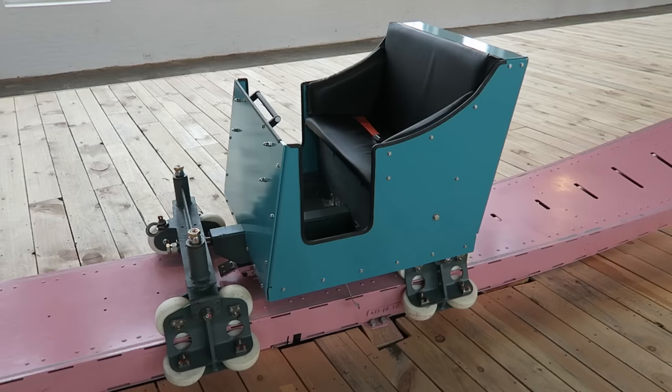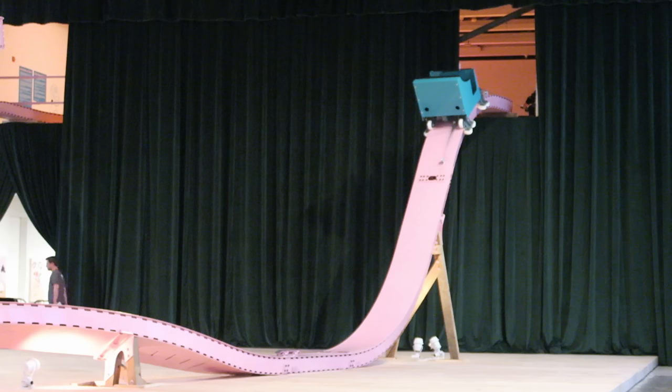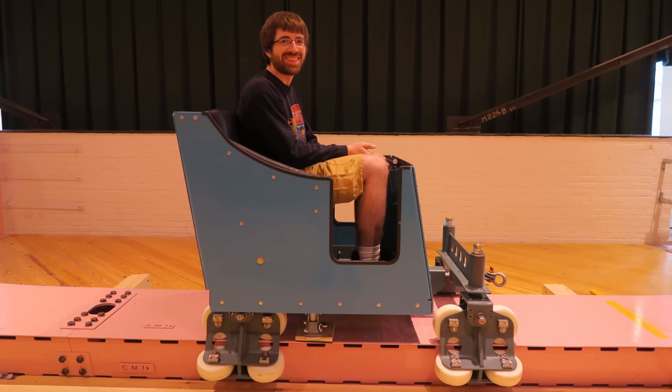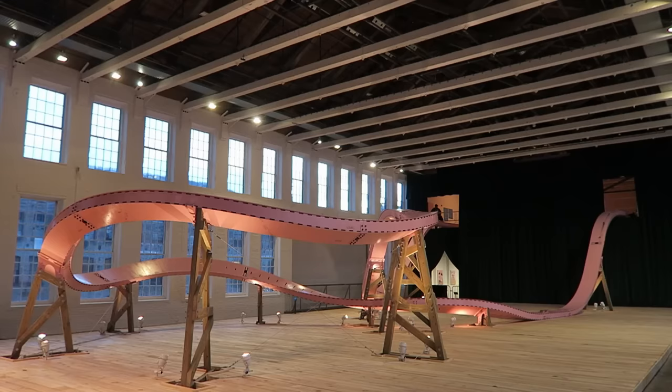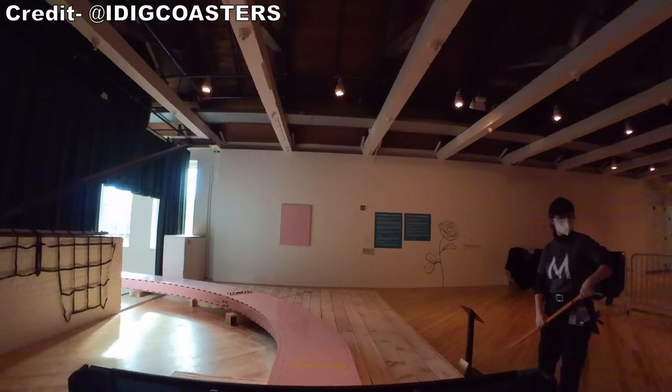When you board your car, you will not find a lap bar — instead, you just have a cushioned seat, a seatbelt, and a static grab bar in front of you. While there's no official max height for riders, the vehicles are not overly accommodating to guests with long legs. I am 5'9" and my legs were darn close to hitting the front of the car. The attendant said some taller guests have had to ride with their legs spread sideways to fit. Once you're secured, the employees make sure the area is clear of all guests and gate it off. They then open the gate at the top and remove the safety sword keeping your car in place.